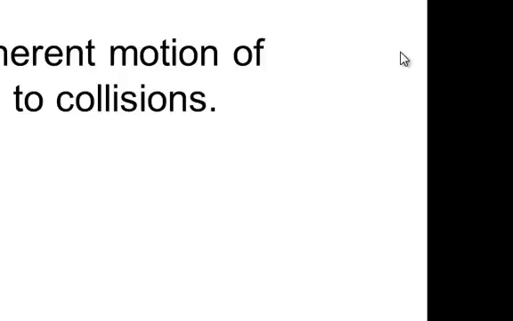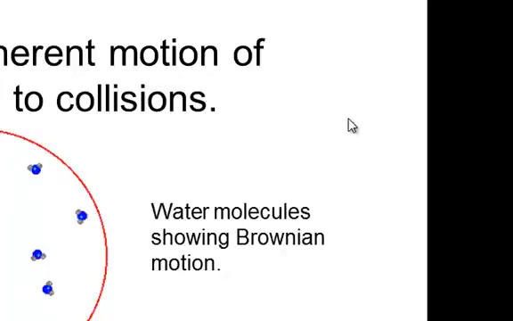And he could not figure out what was making these pollen grains dance back and forth. And eventually it became known that he had discovered this driving force of diffusion. It is in fact named after him. It's called Brownian motion, the inherent motion of molecules that leads to collisions. And he couldn't see the water molecules with his microscope, but he could see the larger pollen grains that were being moved. And so this is using a super microscope showing water molecules showing Brownian motion.